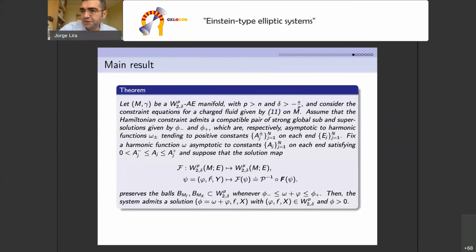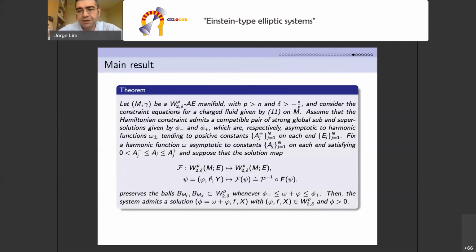You are, of course, mimicking the classical approach by Schwarzschild, but since you have the nonlinearities, since you have these possibly far from CMC choices for the initial data, there is no guarantee from the beginning that you have this preservation of the subsolutions at each step of this iteration for getting the fixed points represented by the solution of the problem here, the solution psi. So that can be done if you assume certain specific geometric properties for this initial data.